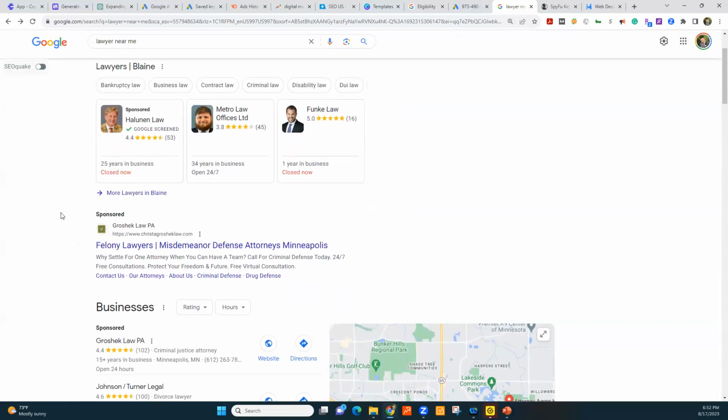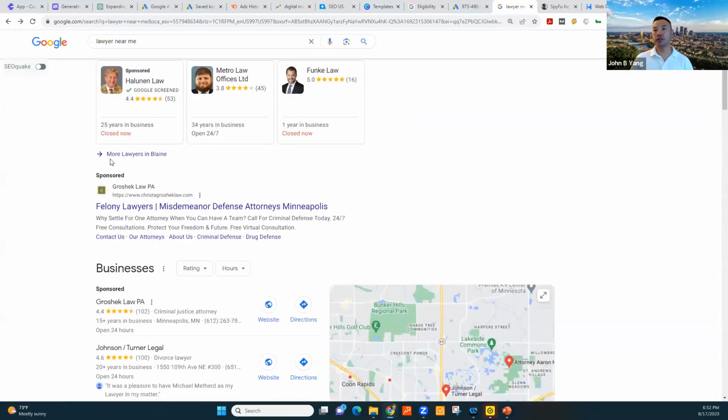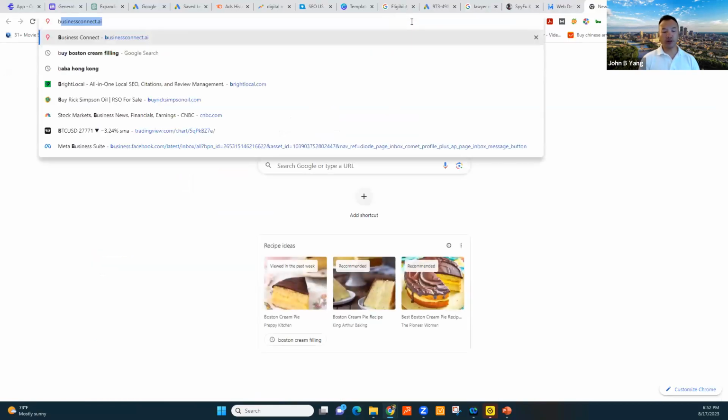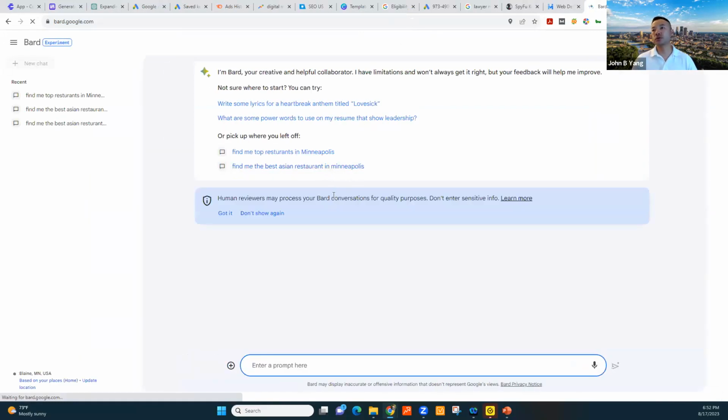Sorry, it's a little high level, but I just wanted to explain the differences between them. Yeah, no, it's good to clarify that. Yeah, pay per click and pay per lead. And as you can see how important Google reviews are, I think we talked about that before. Even if I use Google Bard, Google Bard pulls results by Google reviews as well.